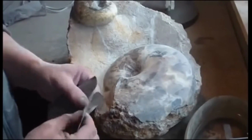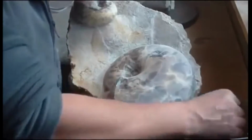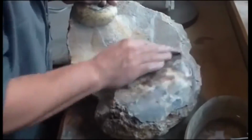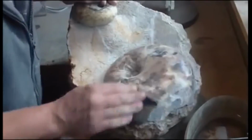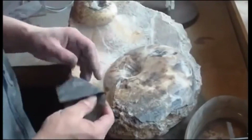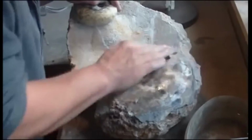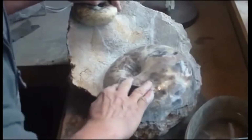Normally, depending on the repair, if it's small, I'll probably start about 400, but a bit of water. I'm going to hand rub this down now completely. Get all the imperfections out. Then we're going to finally just touch up the edge, clean the matrix, ready for polishing. Just rub a little bit. This is what takes a lot of the time.